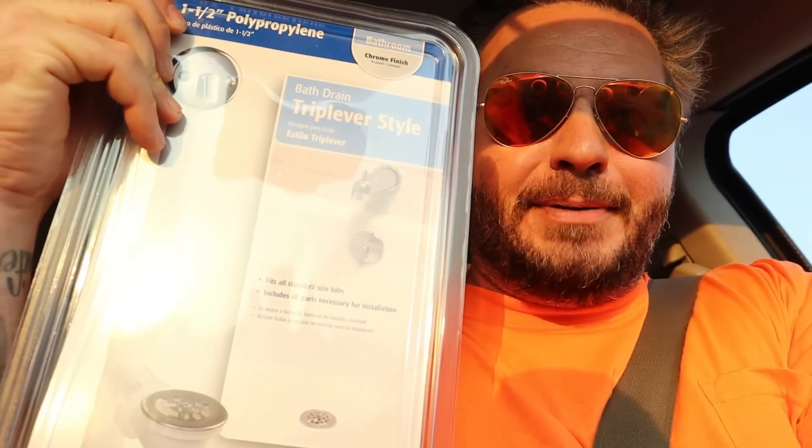First and foremost, had to go to Lowe's this morning. Had to buy this whole tub drain set right here — 40-piece inch and a half PVC — and I only bought that set because I need two screws. That's it. Two screws for a tub overflow cap that didn't have the screws. They'll sell you the cap with no screws, and that was the only place I could find the screws, in that $30, 40-piece set. I also got an inch-and-a-half to inch-and-a-half compression fitting for copper with a female adapter elbow — I need that for the shower.